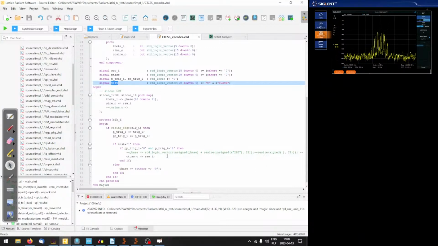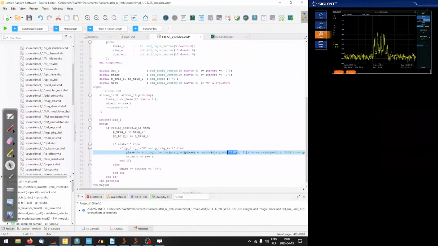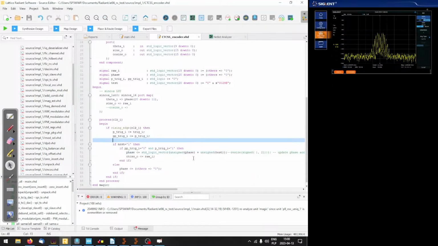So we can use this value here. We don't need to resize it anymore, I believe. We just have to tell it that it's unsigned value. Yes, it worked.